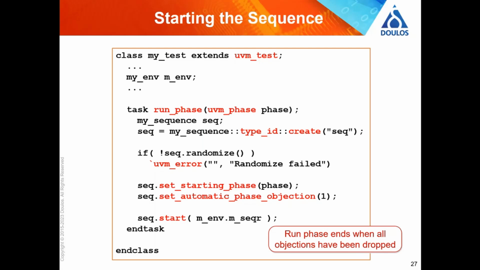Objections is a mechanism that's built into UVM that makes that job easier, basically. Just very quickly, it allows different parts of the test bench to object to the test finishing. So a stimulus generator could say, the test shouldn't finish yet because I haven't generated all my stimulus. Possibly a checker could say, the test shouldn't finish yet because I've got some expected outputs, but no corresponding actual outputs. So don't finish yet. That kind of idea.